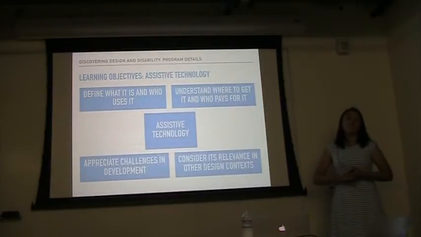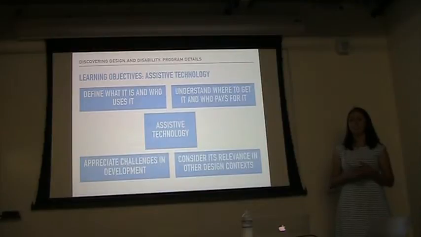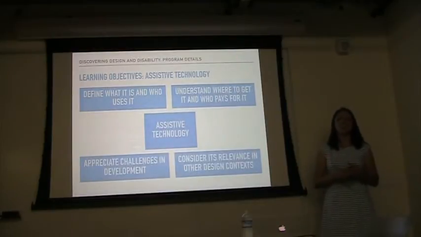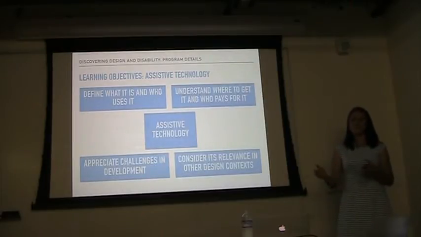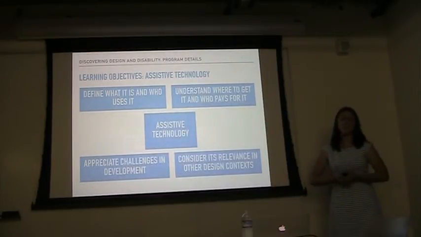Also to appreciate the challenges in the development of assistive technology, and I think this will mostly come in the form of the technical challenges. It can be hard to design for somebody with a disability because everybody is different, and even within the same group of people with the same disability, one design might not work for all of them. So I hope that students will learn that.